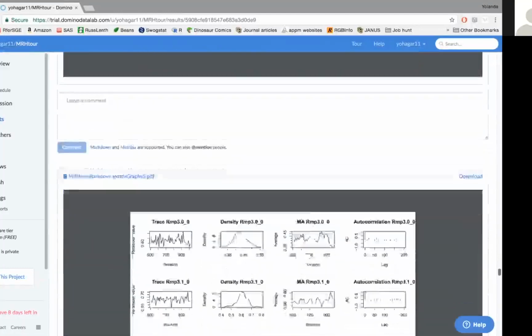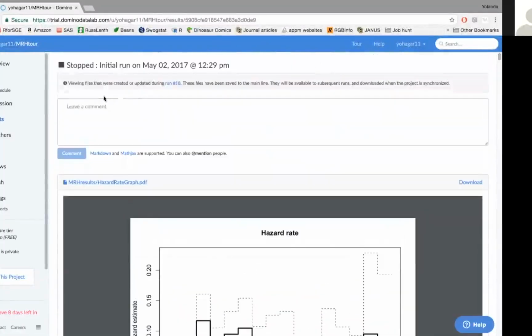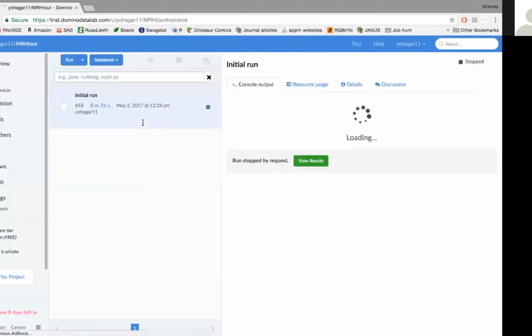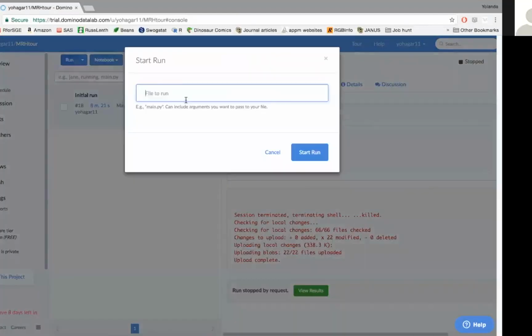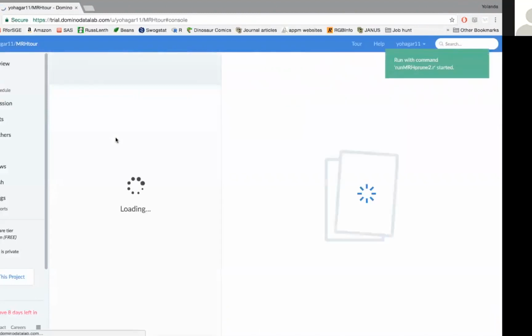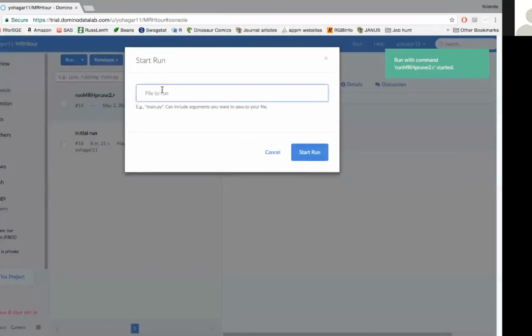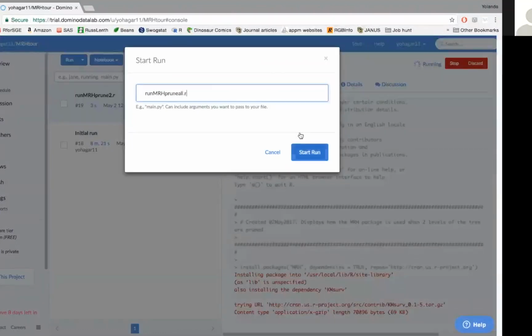So now what I want to do is compare these to some other models where I include that pruning tool I discussed, which reduces the number of parameters and can make the sampling routine run faster. So I'm going to run those. I'm not going to run those in RStudio. I'm just going to run those as their own files, and then I'll show you what's contained in those files while that is running. This is going to be similar to what we did before, but this one is the one with two levels pruned, and this is going to be with all levels pruned.